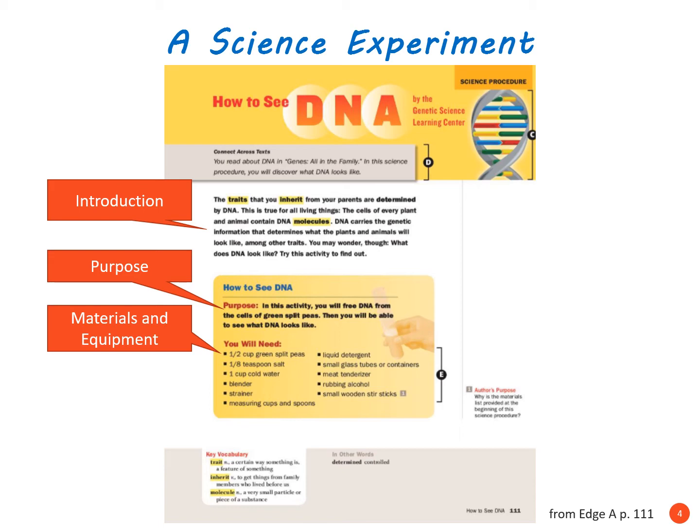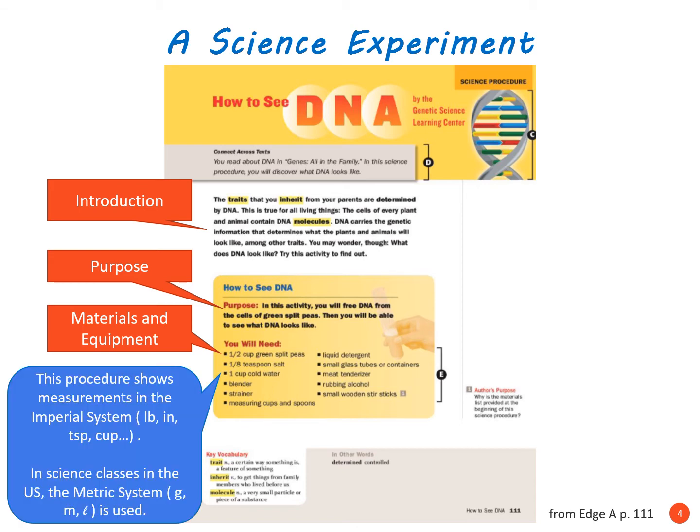Just a side note, this procedure shows measurements in the imperial system with pounds, inches, teaspoons, cups, miles. That's what we use in the US, but in science classes in the US, the metric system is what is taught. And that's the system you are probably familiar with: grams, meters, and liters.